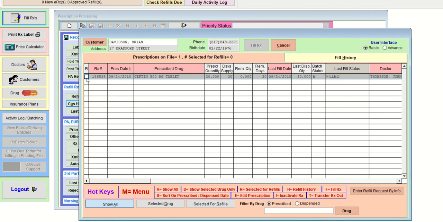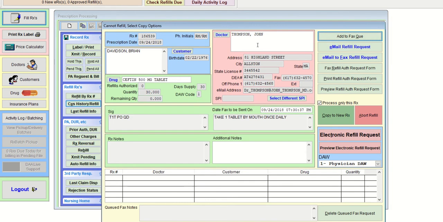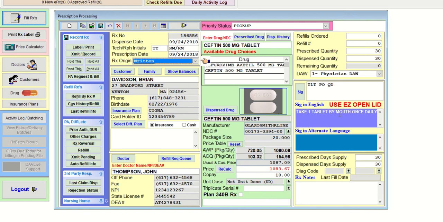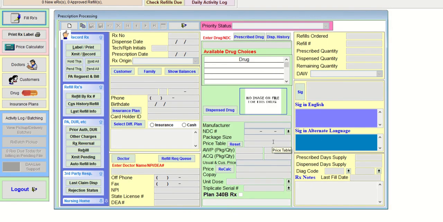So if you bring up the name Brian Davison, you'll get the prescription here. Do you click the box that's next to it? And then you'll click refill up here. So of course there's none left. Right? So we just filled this one in a previous class. Now you'll click copy to new RX. And then you're done. Print screen, save, and record. Right? So that's the first one for Brian Davison.